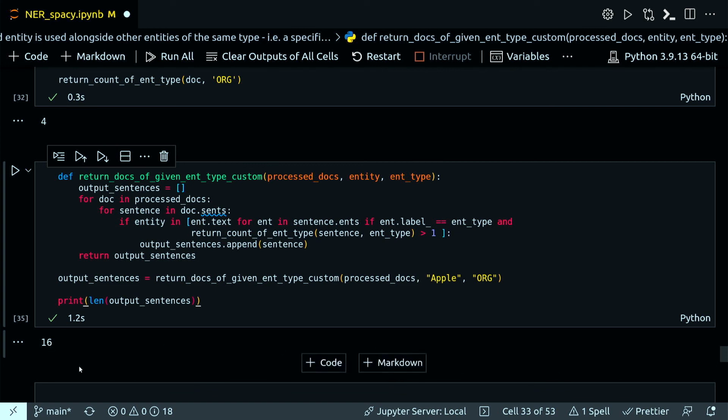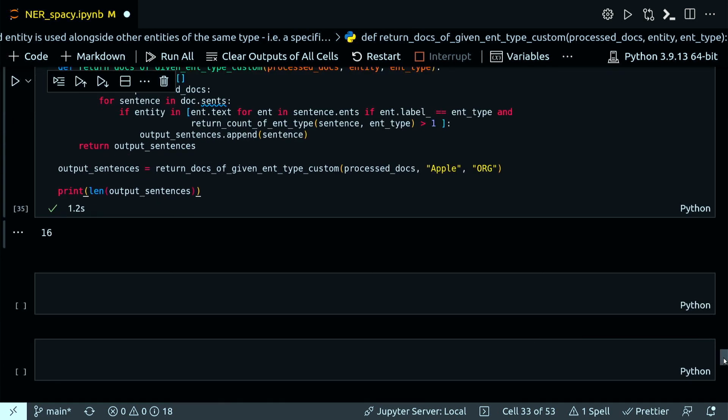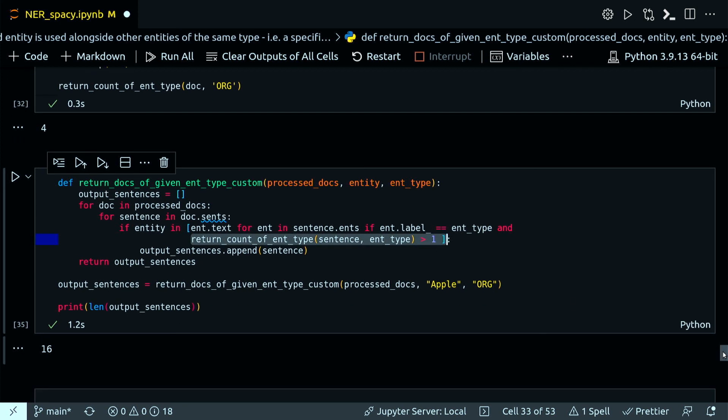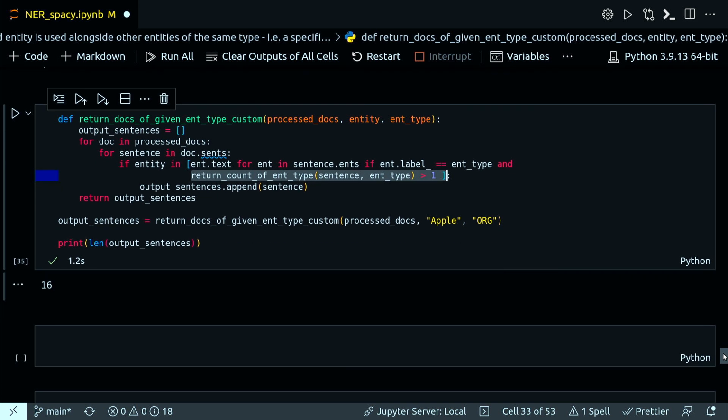It returns me 16. That means there are 16 sentences out of 100 which have Apple and org, and both Apple and org appear more than once. That is this condition. So now my job is to visualize only these 16 sentences which satisfy this condition.